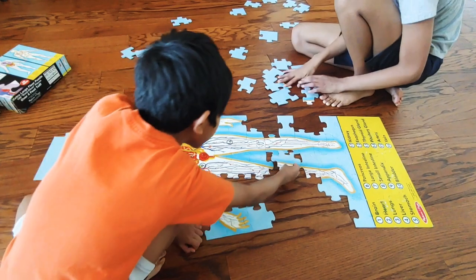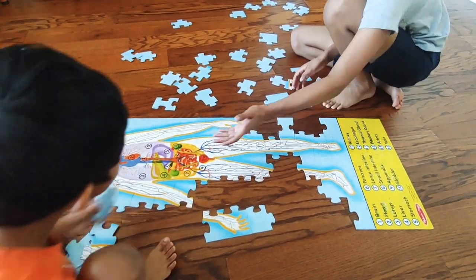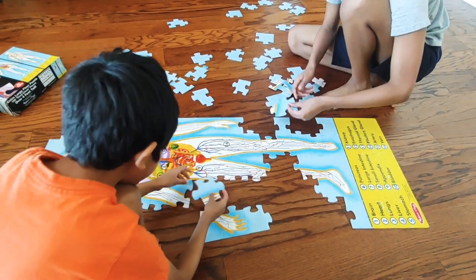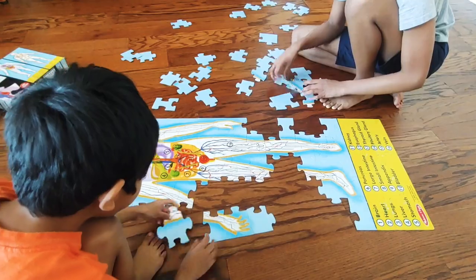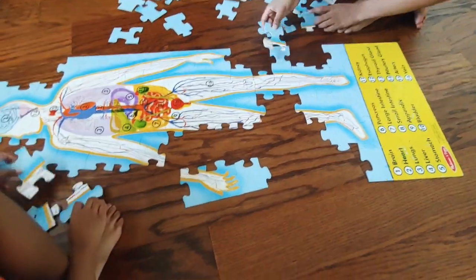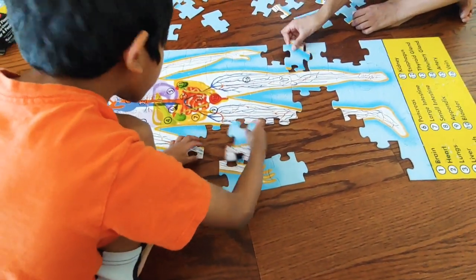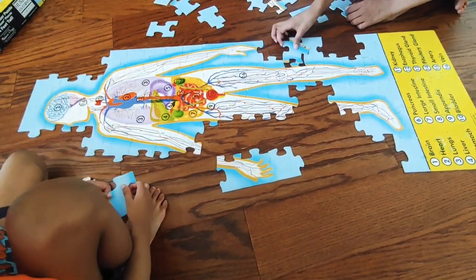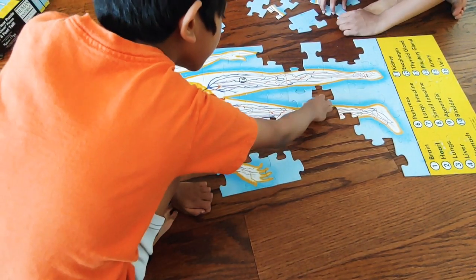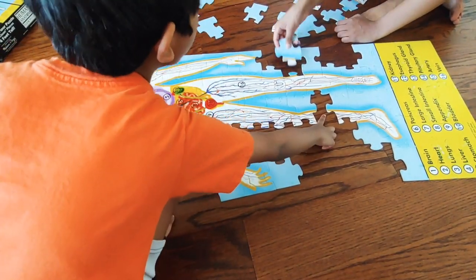Oh, you have all the pieces over there. Give me some of those. I was wondering how there were so few pieces. I took all of them. Oh, this goes right here. No? This one goes right there. Ooh, this piece right here.